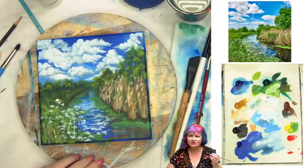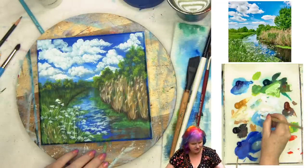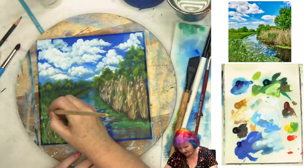Tree of life in general. Tree of life. Is that, I think just journaling.